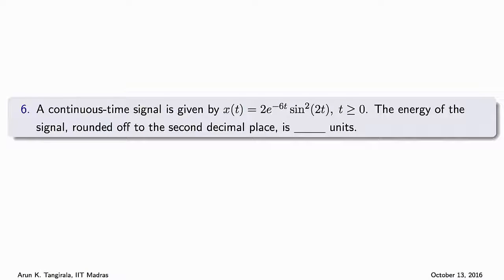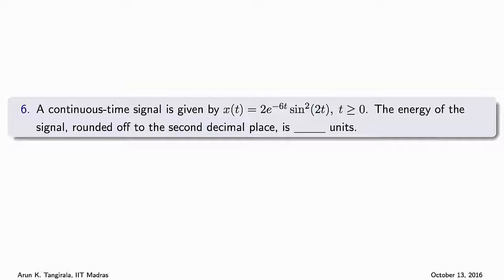Let us move on now to the concepts of energy, where we are being given a continuous time signal. As you can see, it is an exponentially amplitude modulated sine square signal, and the signal exists only at non-negative times. The question is asking us to compute the energy of the signal.